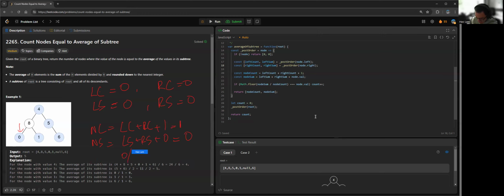So 0 divided by 1 is 0, which is equal to the node value, which is 0 here. So we increment our count to 1. And then we have to return a node sum and a node count. So the node count is going to be 1, and the node sum is going to be 0.